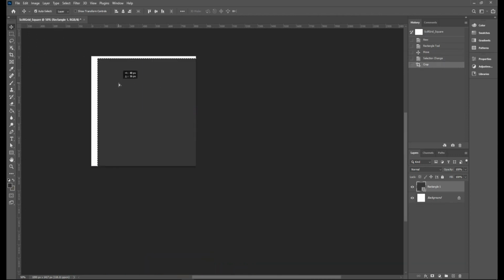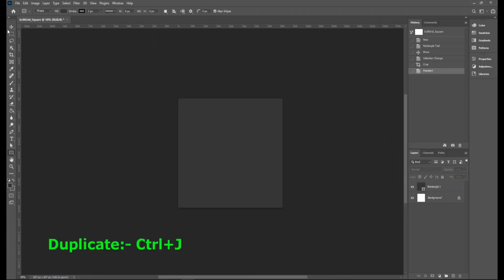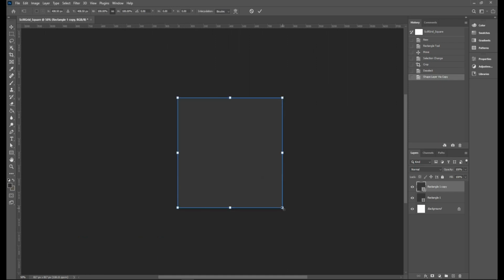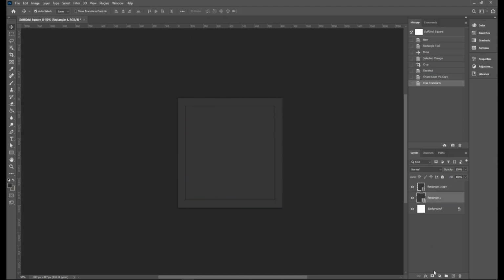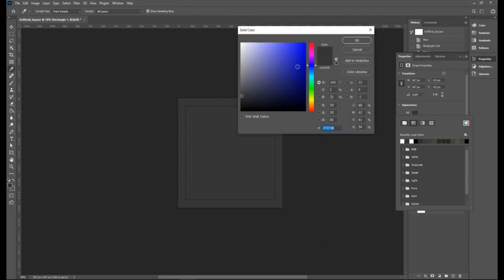And what we are going to do is we are going to duplicate the rectangle, and after duplicating we're going to scale it down first, and then we are going to change its color, the color of the square behind the duplicated one.